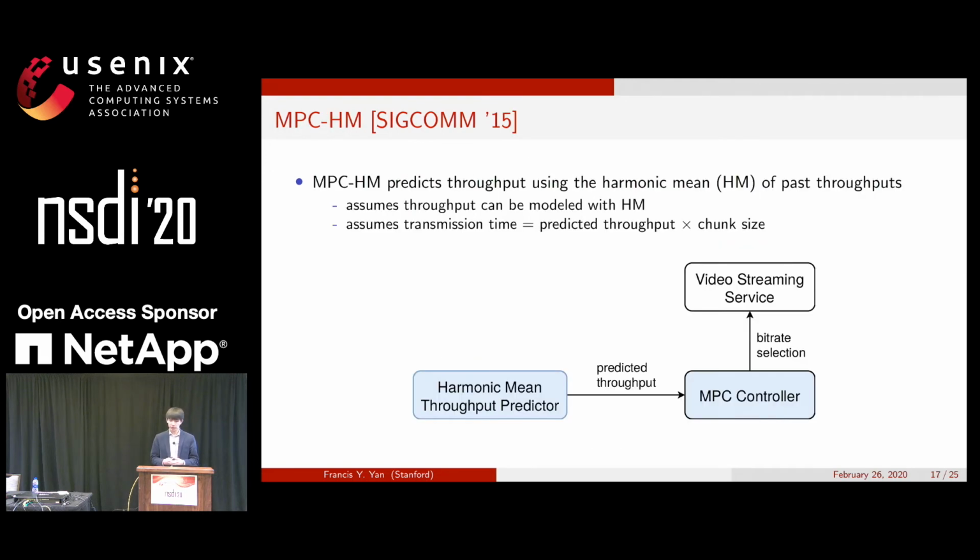more complex algorithms. One of them is MPC from SIGCOMM 2015, which uses classical model predictive control as the algorithm. Sometimes we refer to it as MPC-HM to stress that it uses the harmonic mean of past throughputs to predict future throughputs. To calculate how long it would take for a client to receive a given chunk, it scales the predicted throughput linearly with the chunk size. Unfortunately, these assumptions don't always hold, as we found harmonic mean is not very good at modeling throughput evolution. And predicting throughput without considering the size of the chunk to send would ignore a well-known fact, which is that the observed throughput actually varies with chunk size, due to congestion control and varying bandwidth.